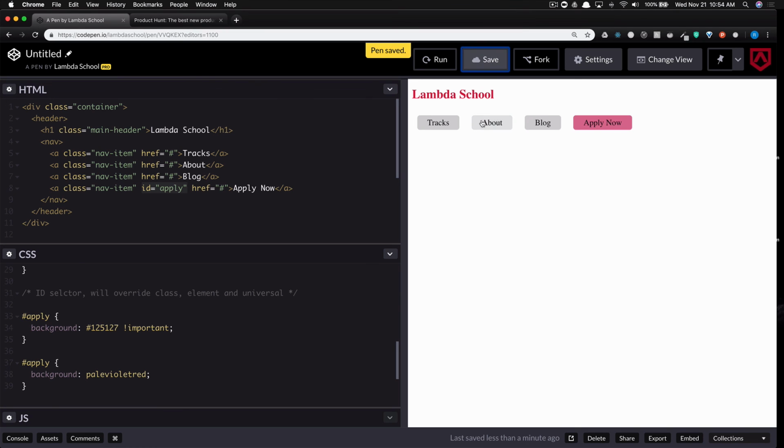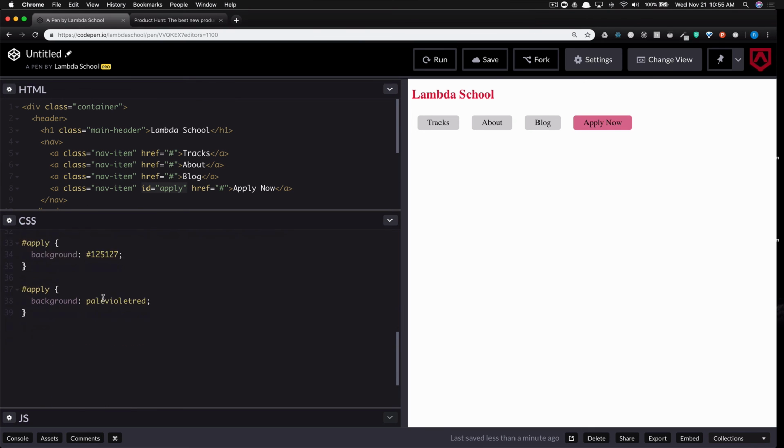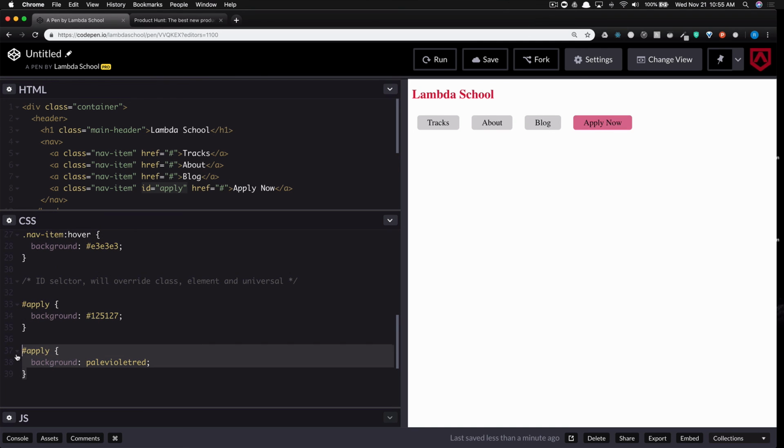Okay, now this is just for learning purposes. Notice that important, even though our styles cascaded down to apply, this last written apply, important overwrote that pale violet red. So it is important to understand that this is the top of the totem pole. This is the most important thing on the totem pole. This will get the most specificity weight. Okay? So it should be used very, very sparingly, especially if you imagine a CSS file that has thousands and thousands of different selectors. Okay? So I wanted you to be aware of that and also understand the principle that the last thing wins. These styles cascade, but that also means that the last thing defined will get the top spot on the totem pole. Okay?